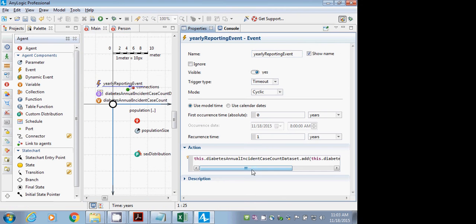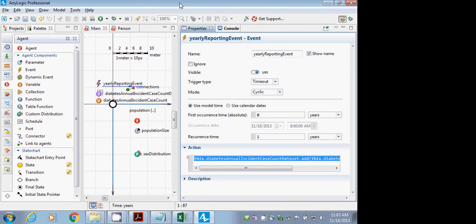Yeah, we're currently in main right now. We're located inside of main, so this is actually referring to main. When we're in person, if there's something that lives in main, we need to say main. But if we're already in main, we just refer to ourselves because it's here, it's local. Okay? Okay, so how did I do this?